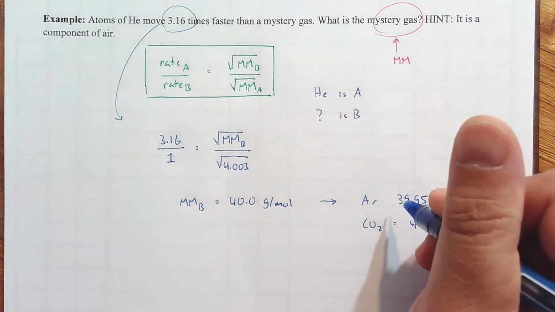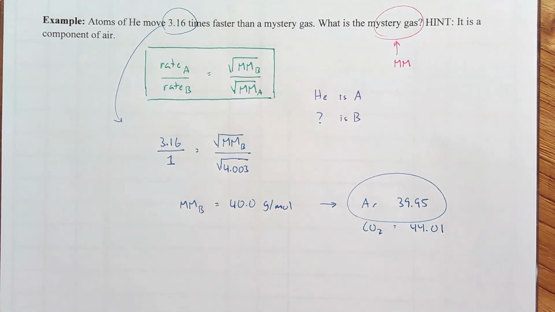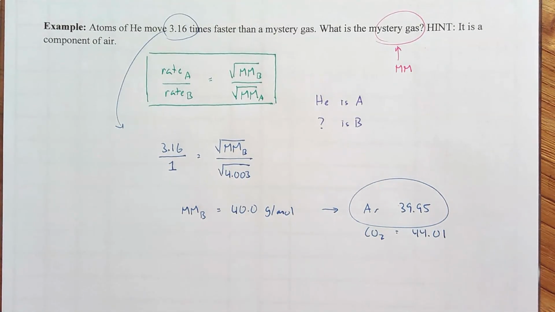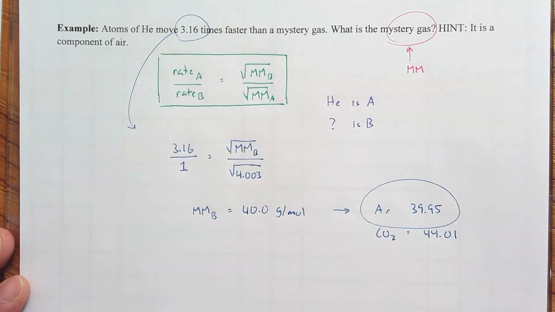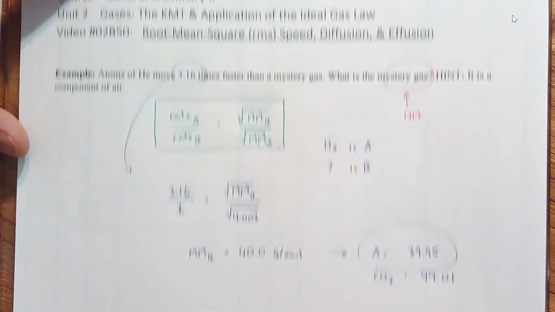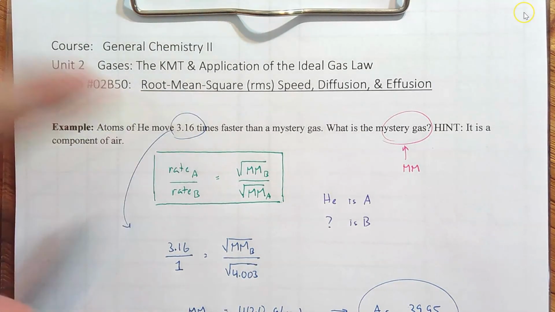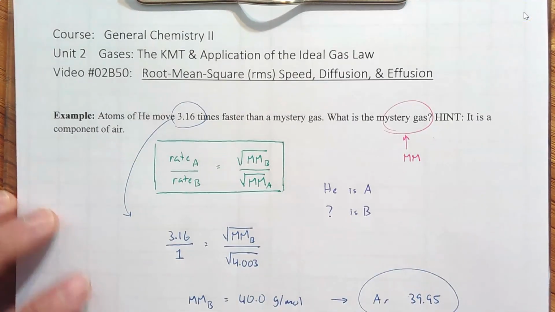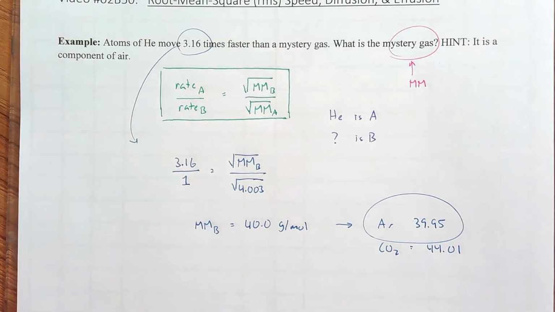Circle that. Very interesting. I will double check. I thought it was going to be carbon dioxide, but we'll go with argon. Double check my math on your own, and good. That is information about different ways to get the different speeds, how to look at it graphically, and how to use Graham's law, in this case, to figure out what the mystery gas is.